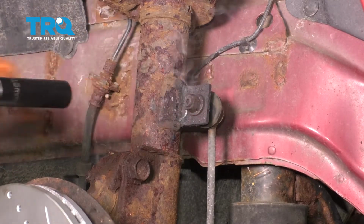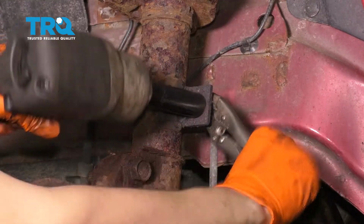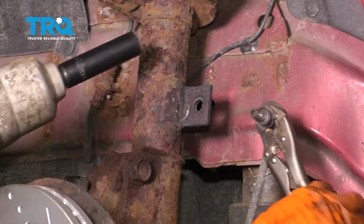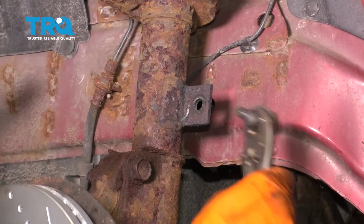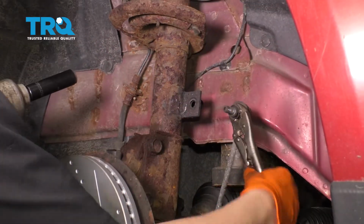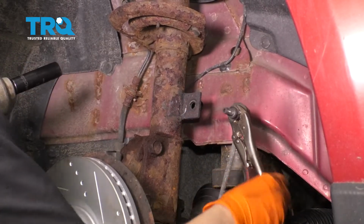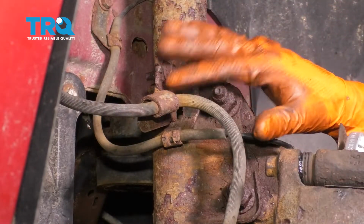Okay, looks like we need some locking pliers on the backside. There we go, that's off. Now you can take these locking pliers off. Keep in mind when you use locking pliers like this, it does damage the boot. But either way, with struts, if they're just as old as the sway bar links, I always recommend replacing them together.